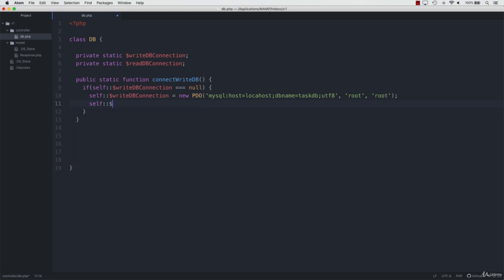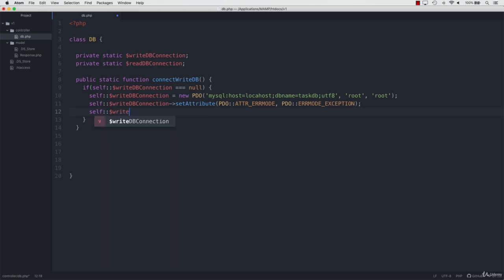So self write db connection, set attribute, open brackets, and now we'll pass in some constants, which is PDO ATTR ERRMODE, and PDO ERRMODE_EXCEPTION, and I'll explain these in a second.